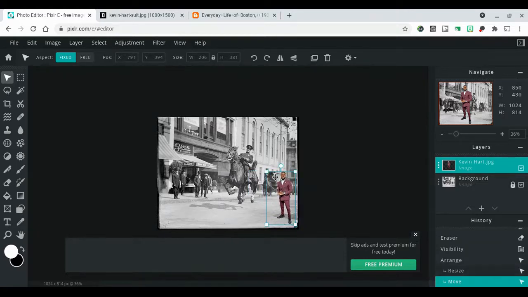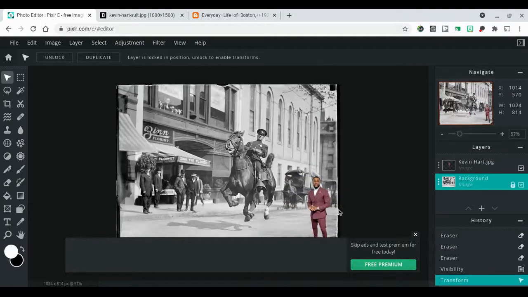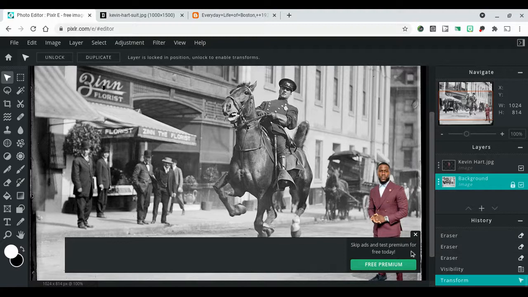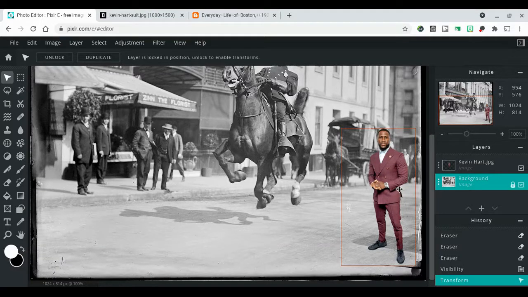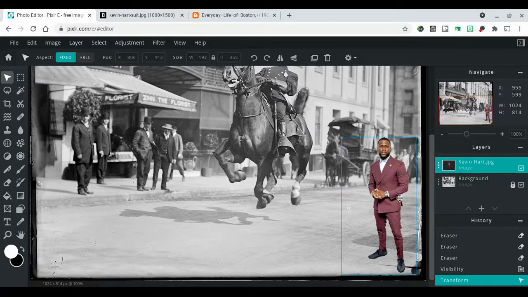One other problem you'll notice right now is his picture is in color and the photograph we used is black and white, right? We don't necessarily want to keep him that way. So in a minute, we're going to change the color of him. The way you're going to do that here is you're going to make sure you have your celebrity layer selected.